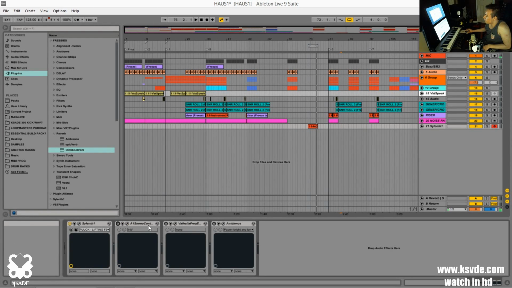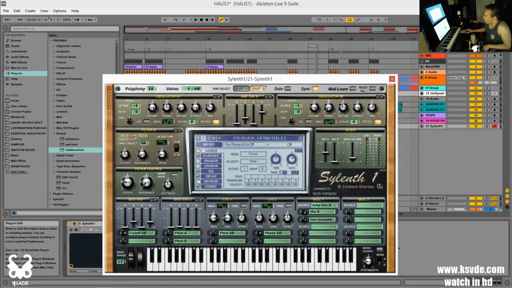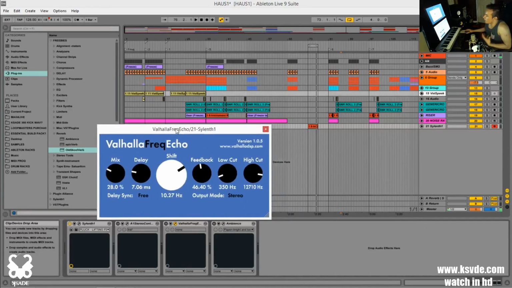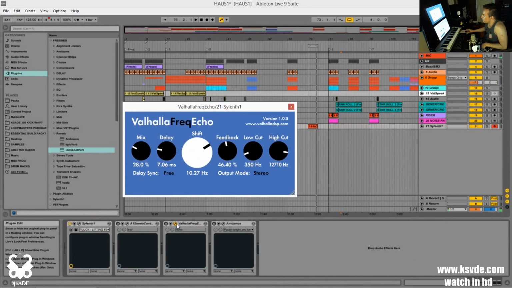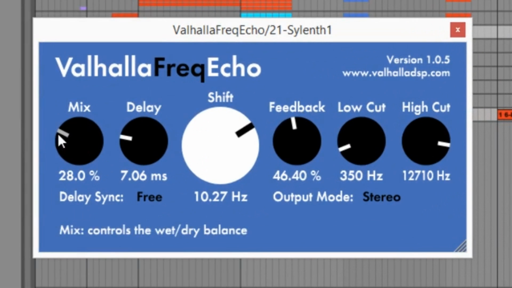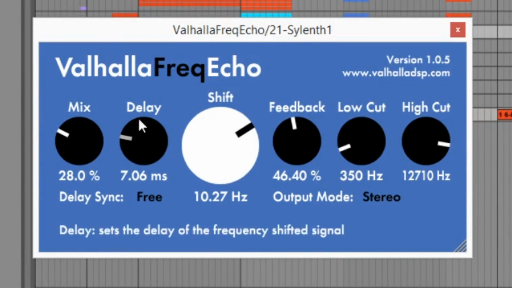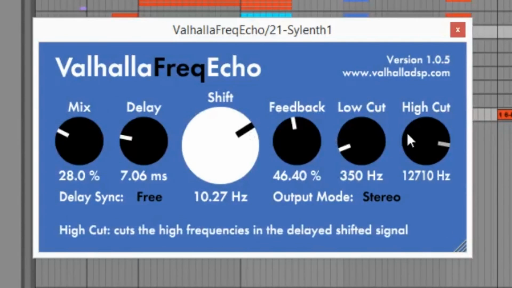So let's turn this off, and let's go into silent, turn off the reverb and delay, since we're now going to explore some time-based effects, and we just want our patch to be dry basically. So let's go into this. What I like about this one is that it's really useful for beginners, and it introduces some people to this awesome company, which is known for making really great vintage reverbs. So their reverbs are top shelf. This is just one of their free products, and I would recommend you guys check out the developer. It's a freebie from them, and it has a nice sound, and it's simple enough.